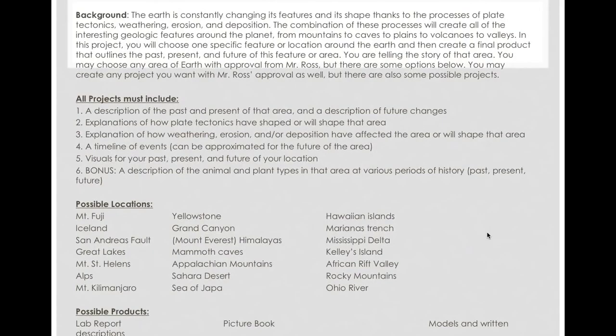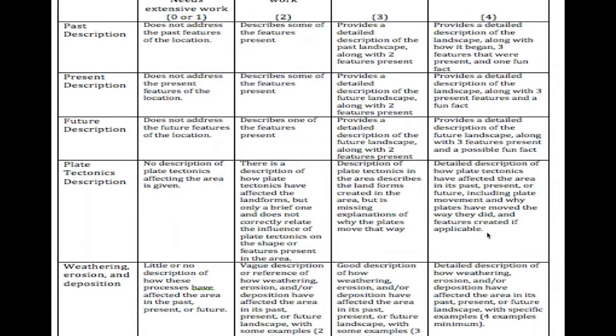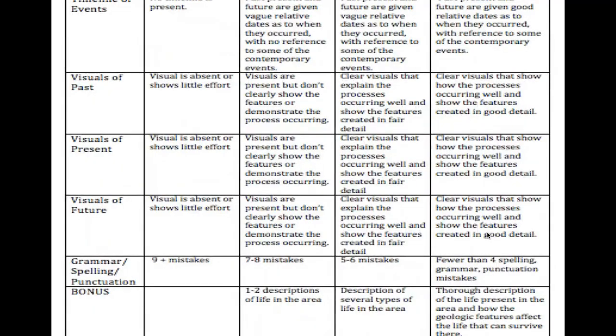So for example, here's an example of a capstone Earth's Future project that science teachers at the junior high developed, where they are going to be doing these projects, and they're going to select possible locations and then possible projects. There's lots of student choice in this. And then students will receive at the very beginning this rubric, which evaluates the content aspect of it. And then they have this one where it's evaluating the presentation and visuals and professionalism of their project. And you can see that these are all very clearly laid out.